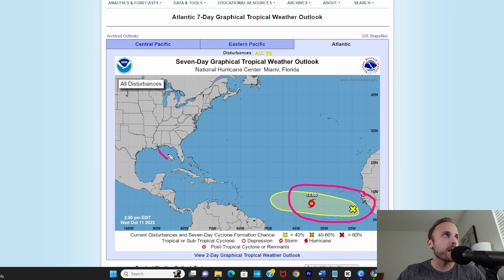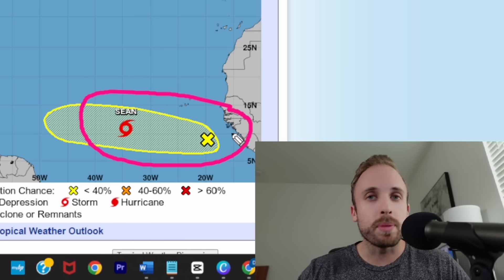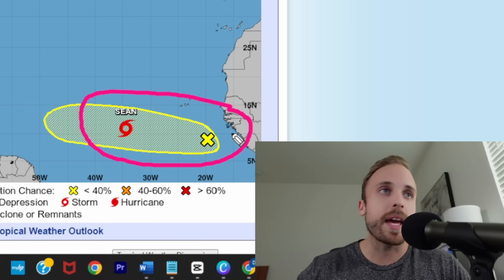These are the two areas I really want us to pay close attention to. We do have a lot of severe weather breaking out across the Southeast in affiliation with our previously identified Invest 93 — that's no longer highlighted by the National Hurricane Center, but it doesn't mean it's been taken out of our weather pattern. We also have newly identified Invest 94L, and I'm very thankful the National Hurricane Center highlighted this. Today's trends are looking a little more concerning.